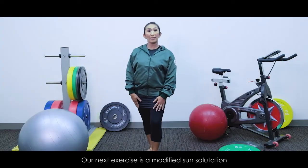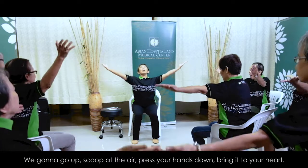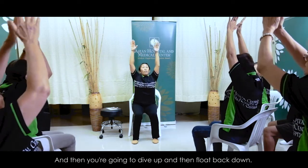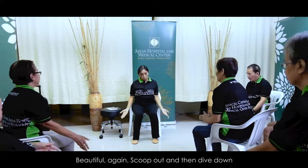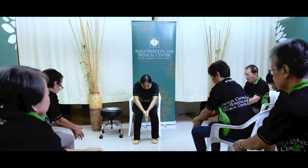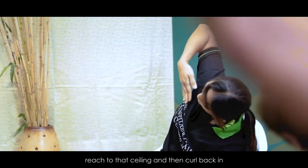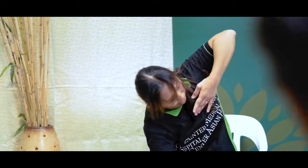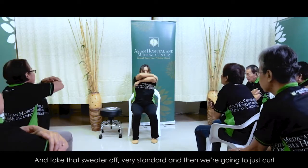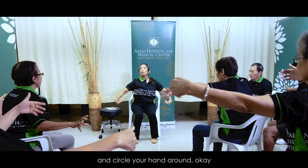So let's see. Our next exercise is a modified sun salutation using your upper body to move fluidly and musically. You're going to go up, scoop up the air, press your hands down, bring it to your heart, and then we're going to dive up and then float back down. Beautiful. Again, scoop and in and then dive down. Some of you are familiar with this. When you're down there, we are going to reach to the ceiling and then curl back in. Again, it's like sliding your hands up and then sliding hands down. And then we're going to take that sweater off, very standard. And then we're going to curl and circle your hand around.